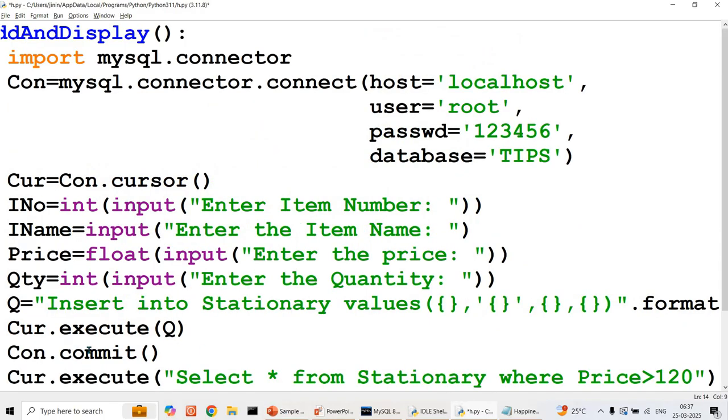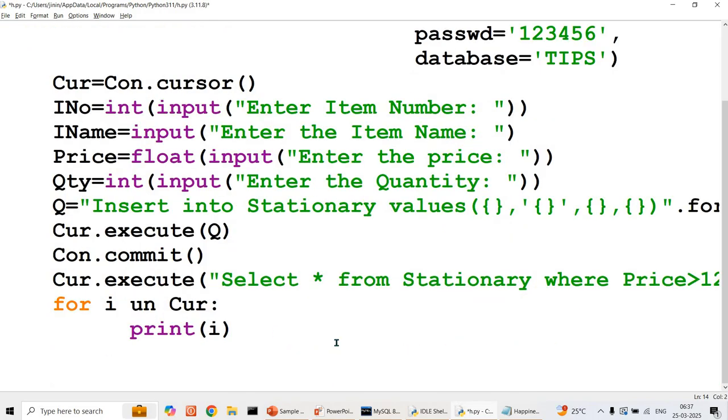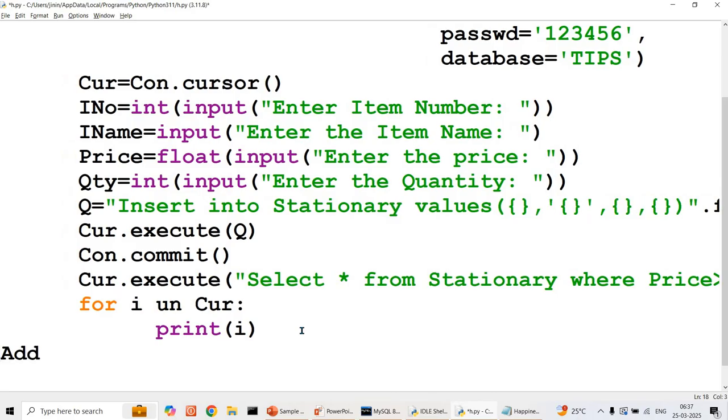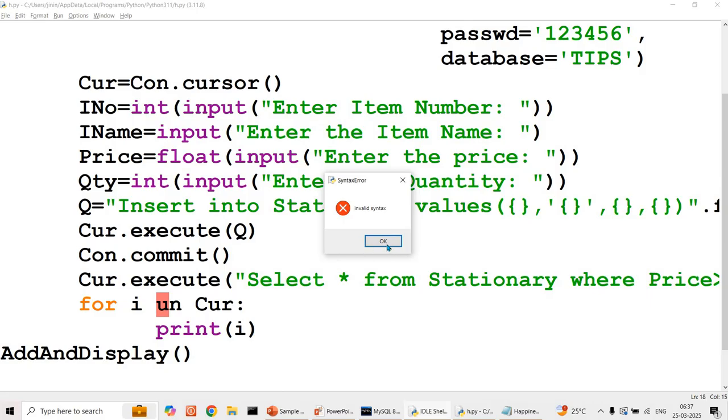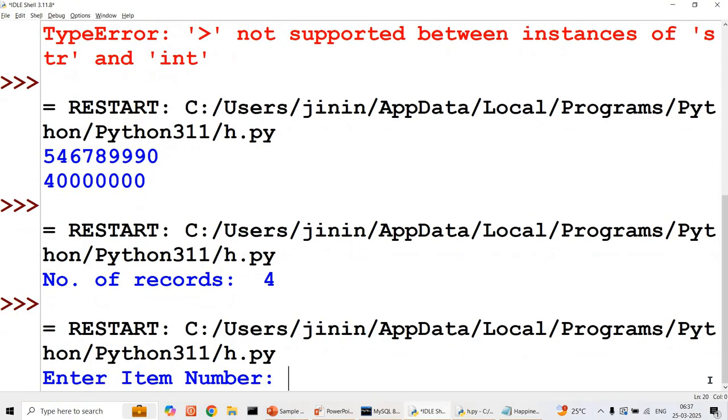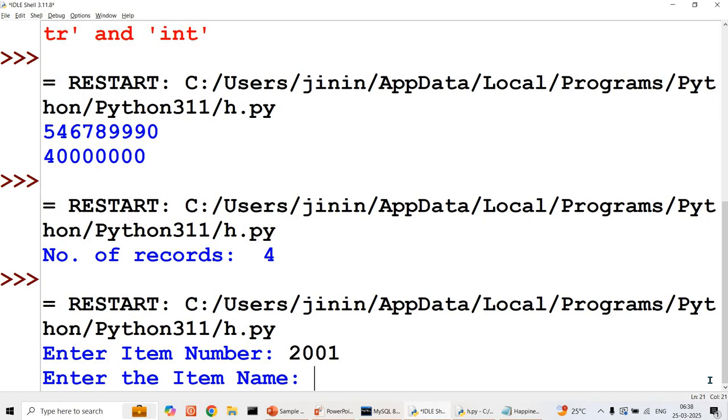Now let's see what is the name of the function. Add and display. Let me call the function. Okay, the spelling is wrong. You can see it is asking the item number. I'm giving 2001. Item name laptops.